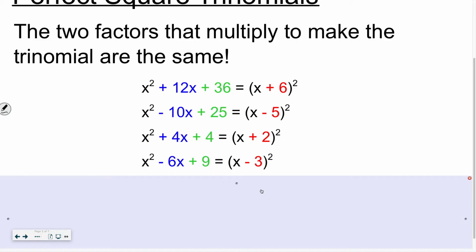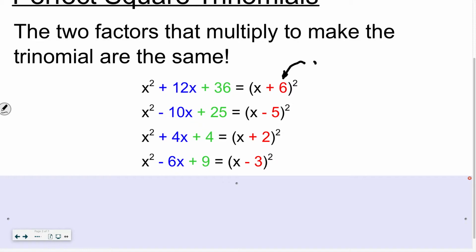And I have mine color-coded only to point out, as you look at those numbers, there are some patterns or connections, right? So these are the same ones that we just looked at, and we actually already talked about the patterns. So for each of the red numbers, how are they related to your green number? Multiplied by itself. These are the square roots of the last number.